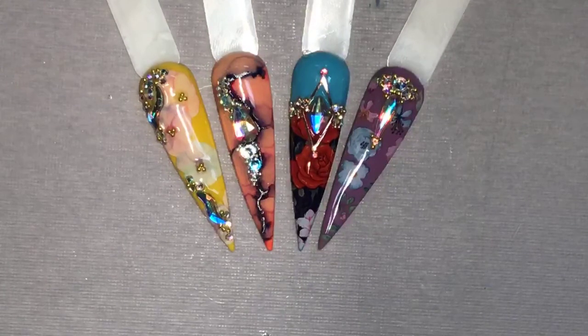I would stick with the nude color because then I can live the rest of my life with it. But you know, ladies, remember back then, there wasn't a nude color option. We only had red, black, white, and maybe an old blue, traditional blue, classic blue. That's all we got. We didn't have anything else.